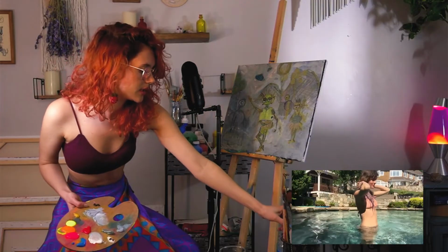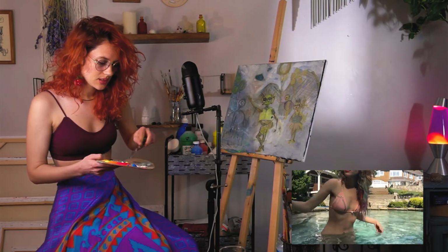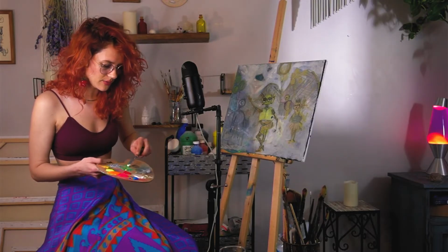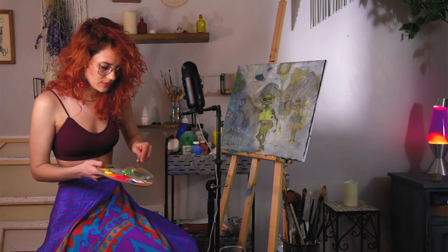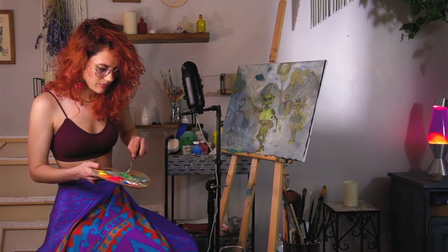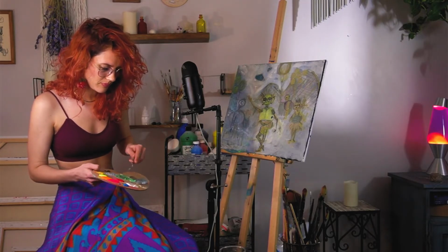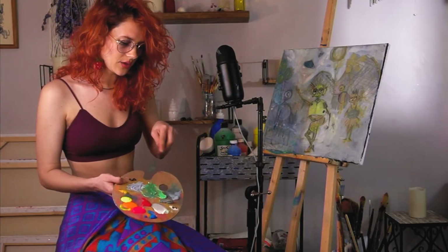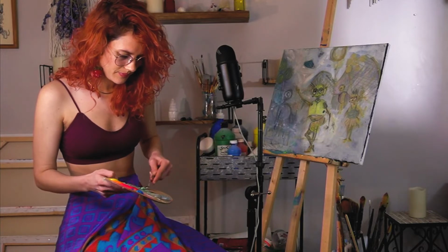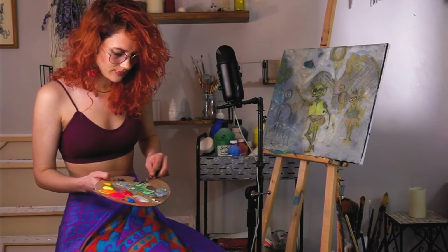Okay, let's put in the green. I'm gonna go ahead and just mix a nice shade of green. And then I'm gonna make several shades from that shade. That's a darker one, that's lighter, and I think I can do even lighter. A little yellow to just brighten it up. Perfect.